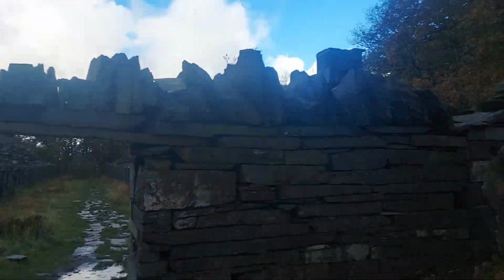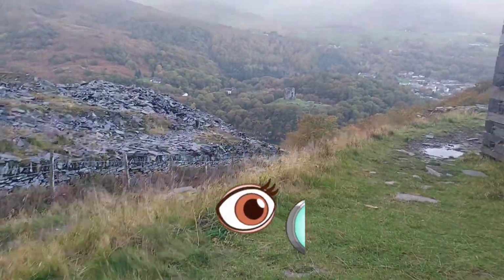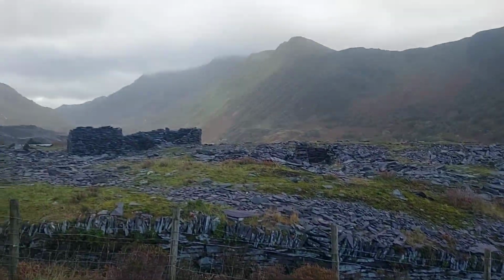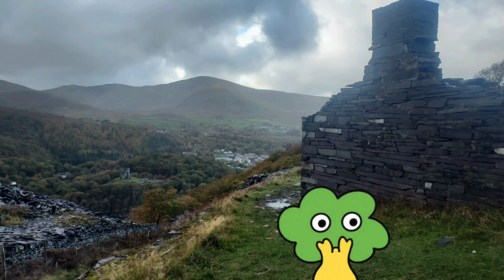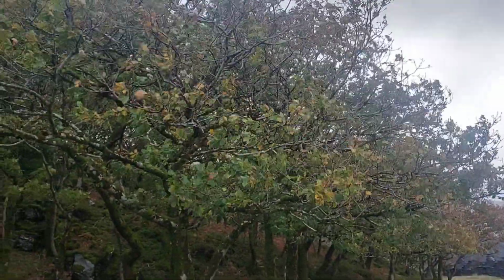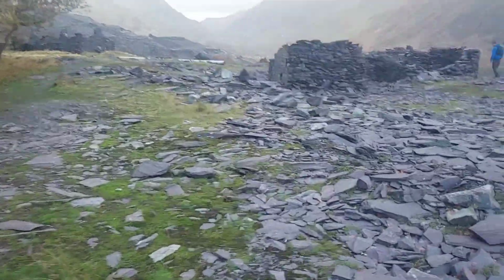What I was going to say is we really enjoy exploring abandoned buildings and landscapes because it's fascinating to me to see how nature has reclaimed the areas high up on these wind-swept slate mountains. You can see trees growing through the slate and gripping onto the mountainside with their powerful roots. Alpine plants and flowers have provided a carpet of colour underfoot, and it's like nature always wins.